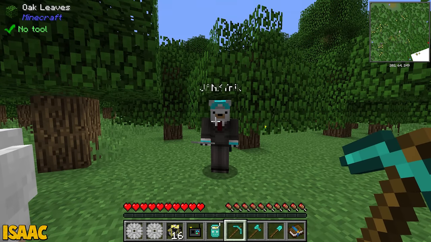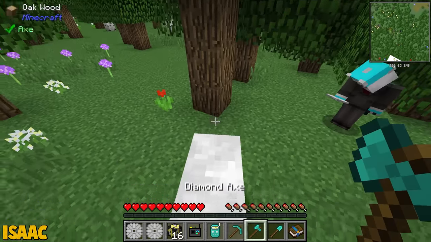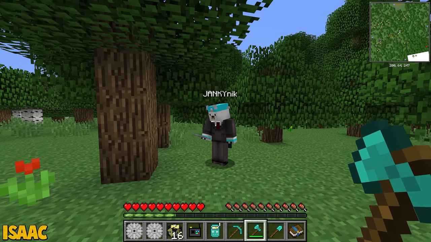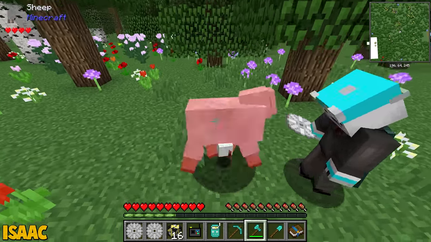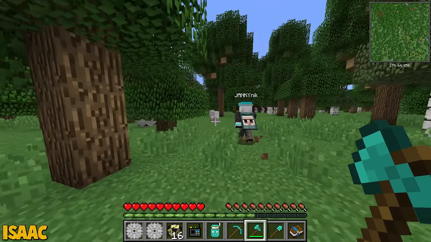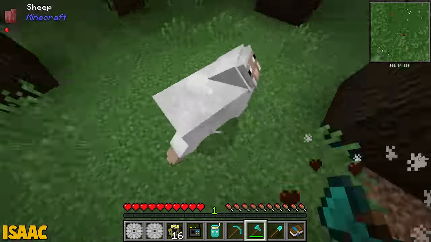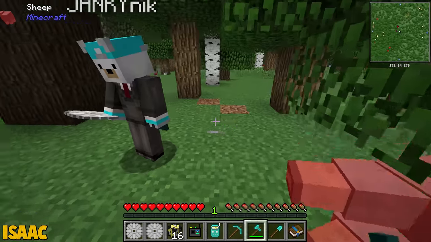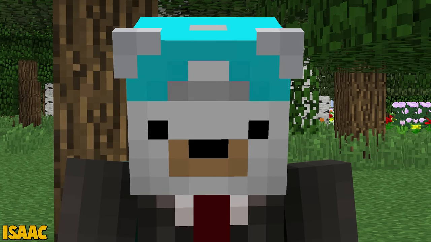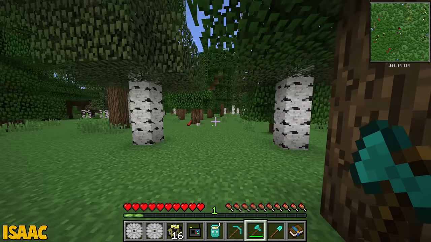Ooh, Isaac, it feels great to be back on luscious green grass with nature by my side. All of these lovely trees and animals, singular, this animal. All of these lovely animals, Isaac, by my side. One with nature, Isaac. It's great to be here with you, the most humane, animal friendly, PETA certified player on this server. That is me.